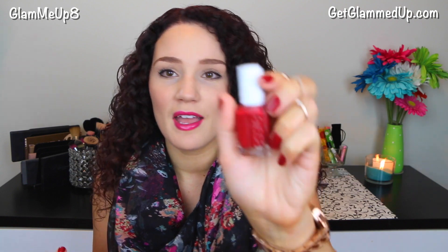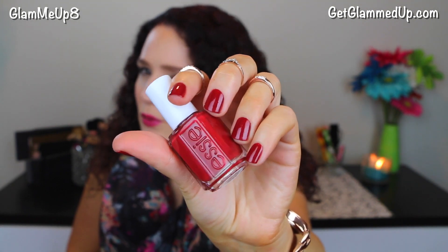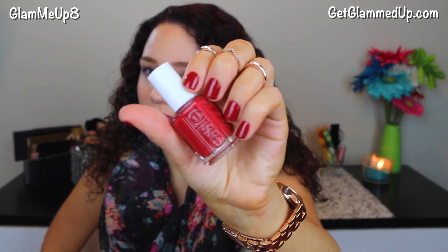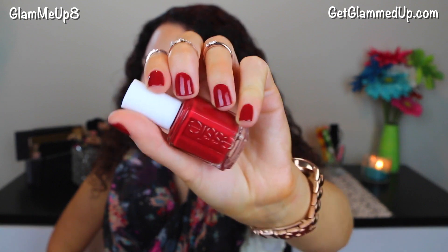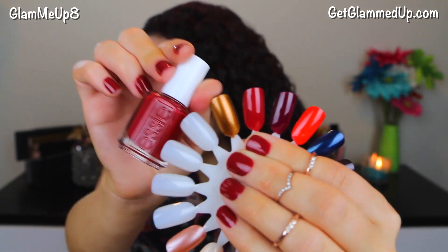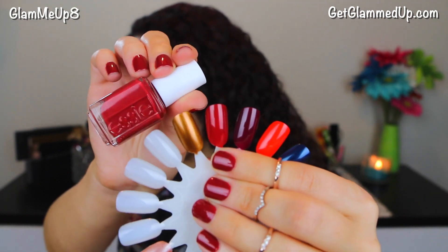I also have picture swatches of all these on my blog if you want to see. The next one is actually the one I have on my nails right now — it's called With the Band, and this collection is supposed to be rock band inspired. In the bottle it looks like a very brick red, really orangey, very spice type — the website describes it as some type of toasted spice. But on my nails it looks a lot darker, more like a burgundy wine color. I only did one coat, and this collection is a lot more opaque — you really only need one coat, maybe two on certain nails. Just turned out so beautiful.